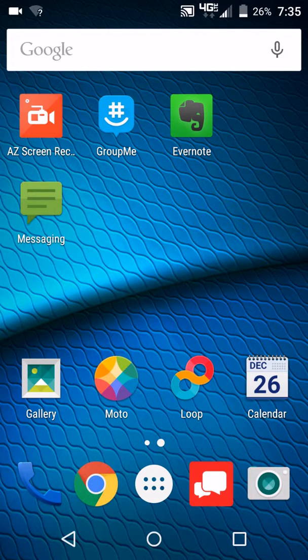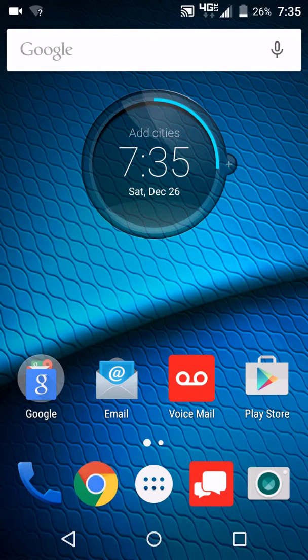And the next function that we're going to do is we are going to be exploring the App Store. So this is an important part of your Android device. This is where you can download applications to your device. Android's all about customizing. So this is where you're going to be able to actually search for an application.